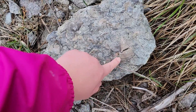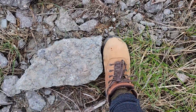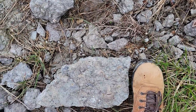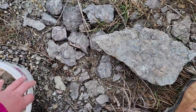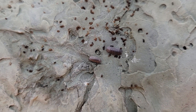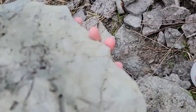Oh hey, another horn coral. He's also cracked in half just like the last one, and also too big to take home. I could take this one home, but he's not worth it unless there's something cool on the back — and I don't see anything, so I'll leave that one. I found some modern potato bugs, little roly-polys — kind of the modern version of the trilobites. A little bit different, but my buddies. We'll put them back.